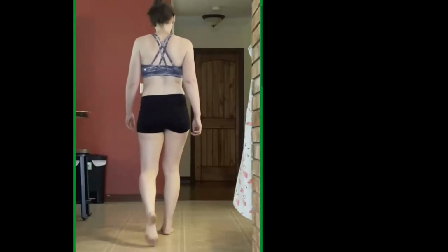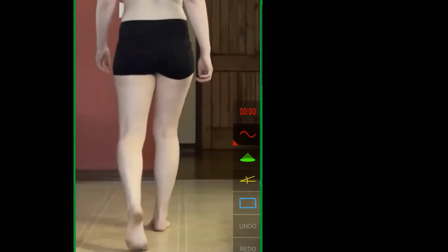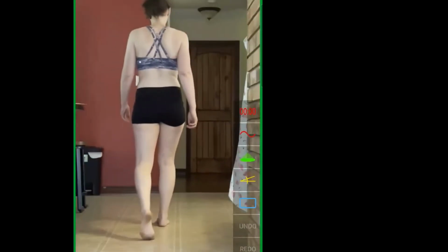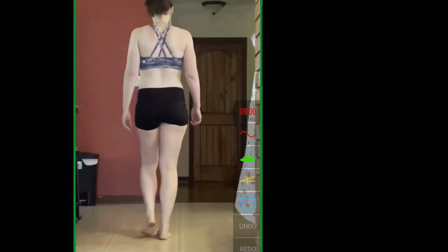Now, does the quality of her pronation, it's nice that we have a video with a bit of clarity in her feet. Does it look like that calcaneus is everting, meaning more weight towards the inside? I don't know. I don't think it's everting. So there's dubious pronation quality. There is a bit of that space under her heel. So I'm not sure she's really moving cleanly through her talocrural joint into dorsiflexion. Okay, not too much to say yet here. I have a feeling we'll get into a little bit more interesting stuff on her left leg.